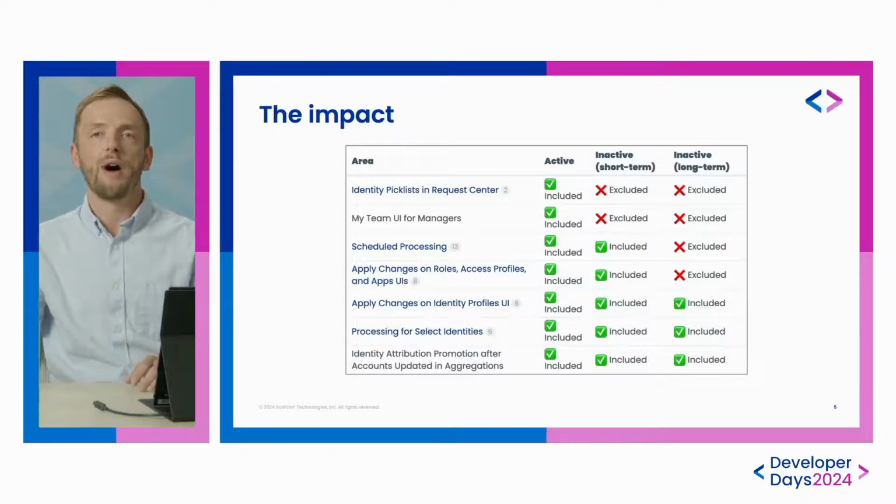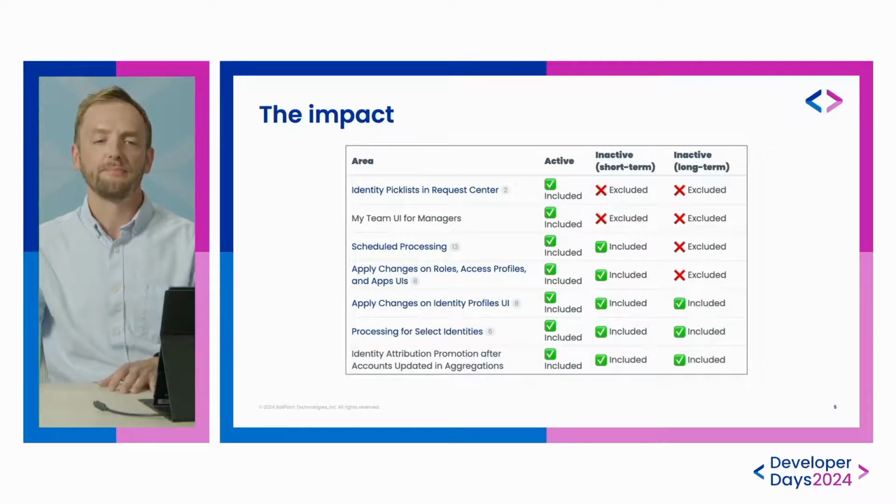Second, my team UI for managers. This is a big one because managers are a lot of the folks who are in the system as end users. Managers were saying, hey, why is this person who left recently still showing up on my list? I just want to see my active employees, not to think too much about the ones that have worked here before. We saw folks doing workarounds for that, like detaching inactive identities from managers so managers didn't see them. No longer do you have to do that. You can leave inactive identities attached to managers, and when managers go to the team view, they won't see them.